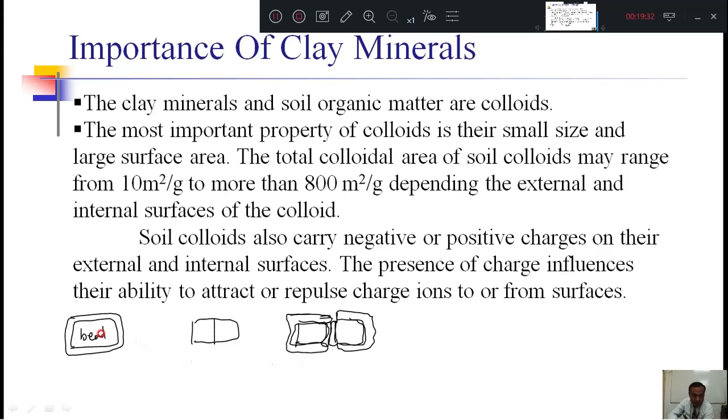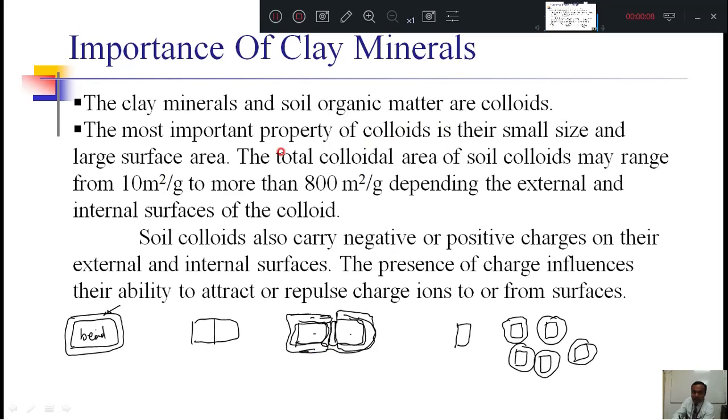Means when the particle size was big, the cream required was something, and when the particle size is smaller, the cream required is still more. Like that, see, if I make small pieces of bread, then how much cream is required? Cream required to surround this, cream required to surround this, cream required. Like that, you require a lot of cream. And when the particle sizes are smaller and smaller, their surface area will be bigger and bigger and bigger.